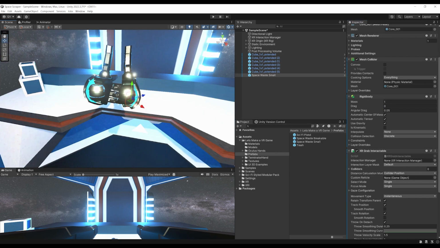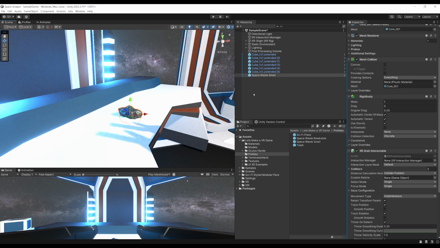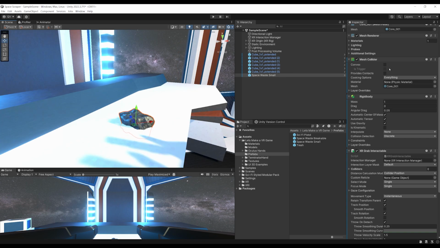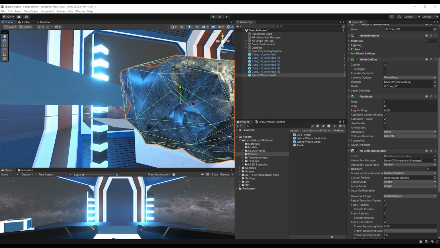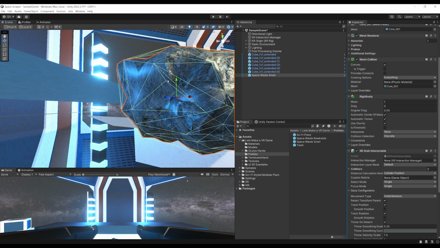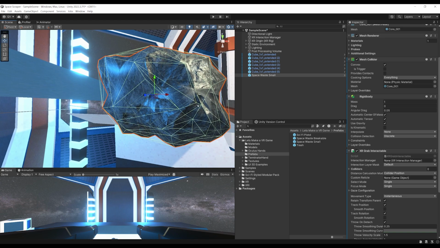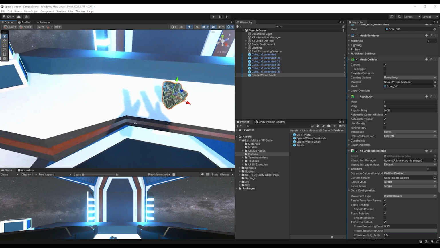But there is a little issue, and this issue is that mesh colliders are not supported for a rigid body. It needs to be a convex mesh collider. So we need to enable this here. And as you can see, this has basically made this mesh convex, which means that if you take any two points inside this object, the line that goes between these two points is contained inside this convex hull. Now, anyway, with this, we should be able to grab this space waste ball.